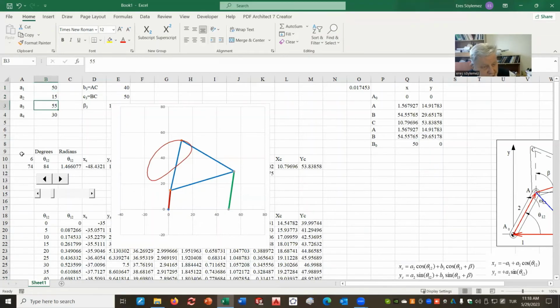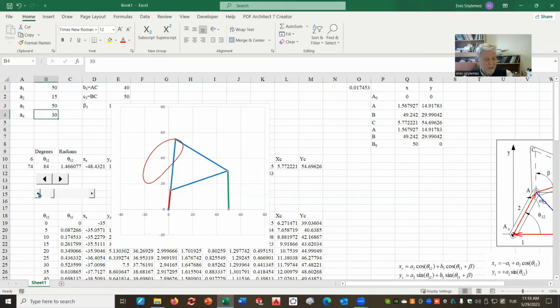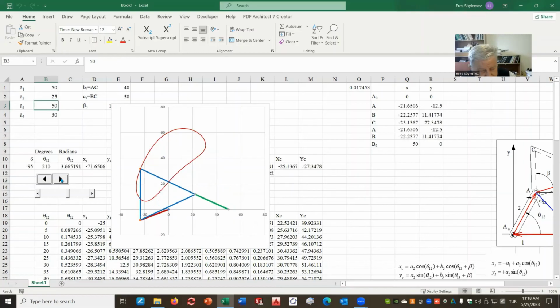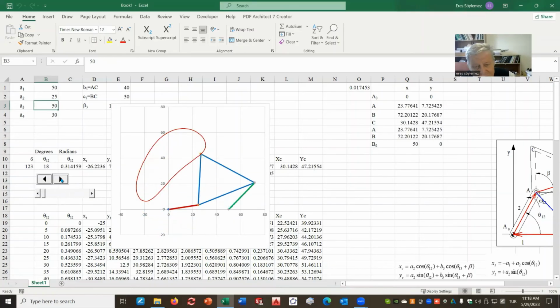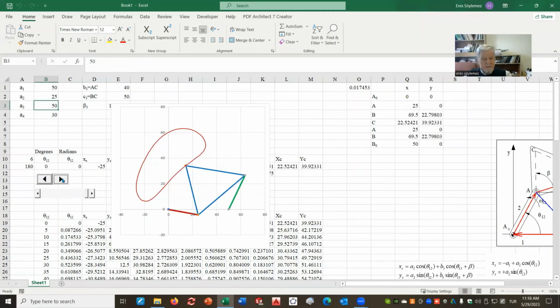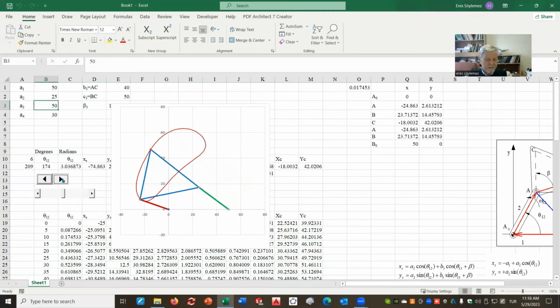What happens if 55 is 50? You can do all sorts of things, okay? You can change it. What happens if this is 25? As you can see, this is whatever you have done. This sheet is good enough to analyze the forward.